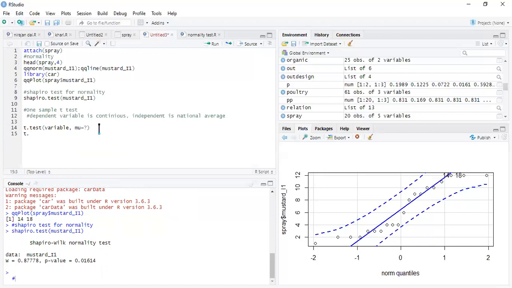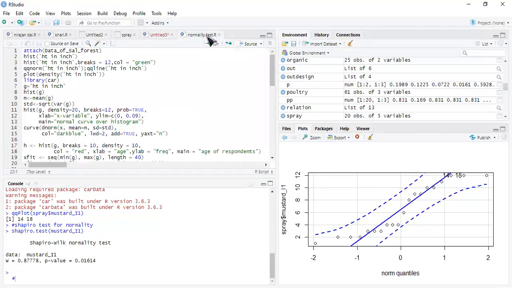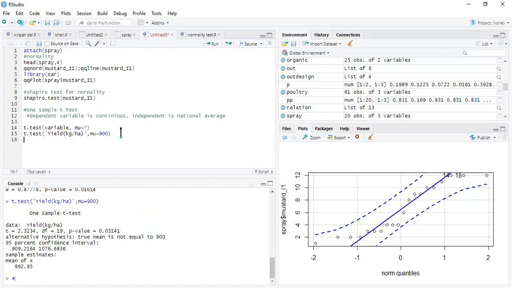t.test, our variable is, let's check for yield, yield of mustard, and mu is equal to. Suppose the average yield of mustard in our case is 900, so I'm writing mu equals 900.